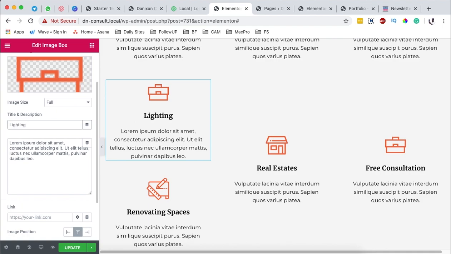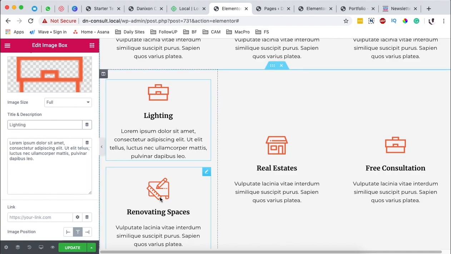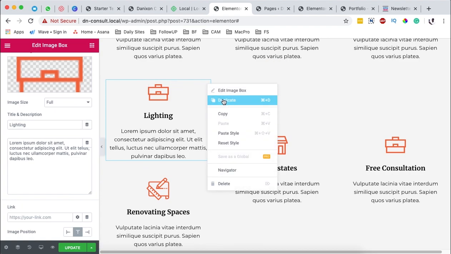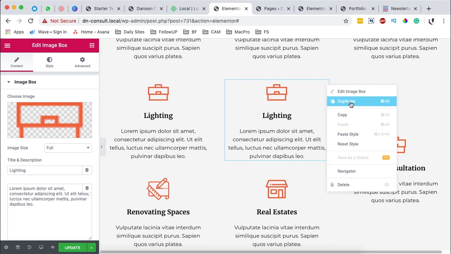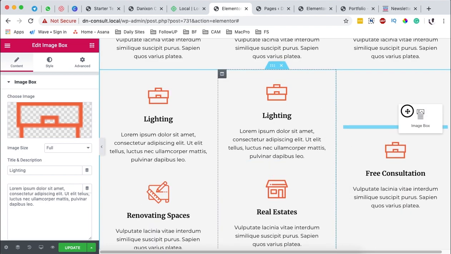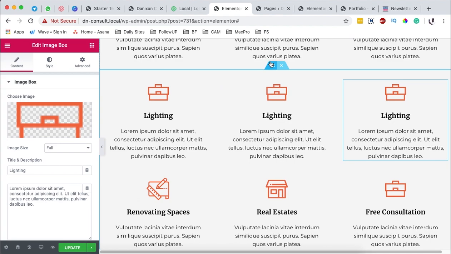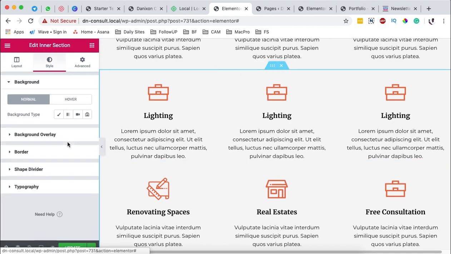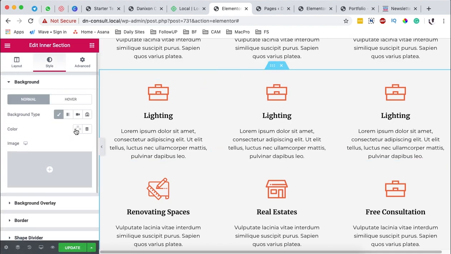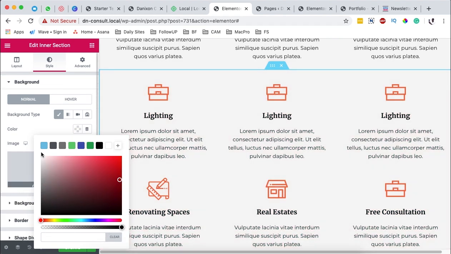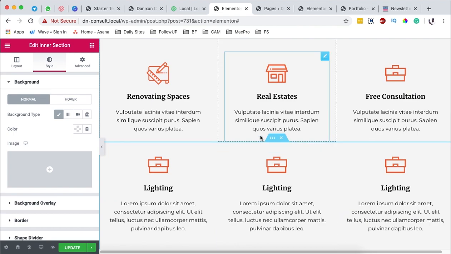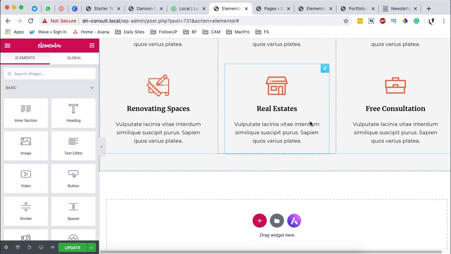Mr. Lighting as a service, and you can even duplicate this exact same section to another section just like this. You can change the background of this specific section to something that you want. I want to leave it at default, and if I no longer want that section, I can simply delete that.